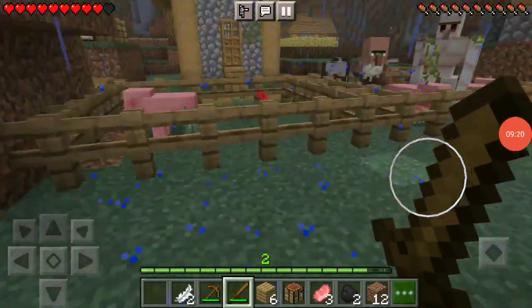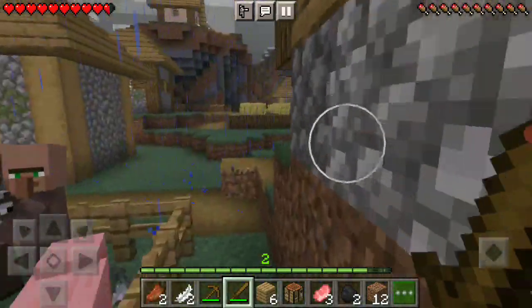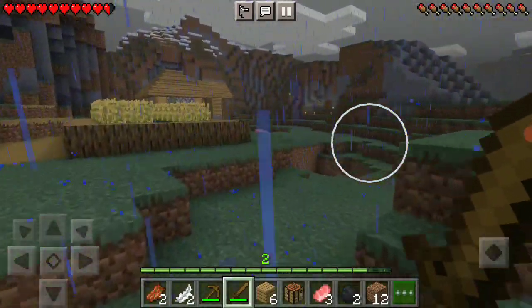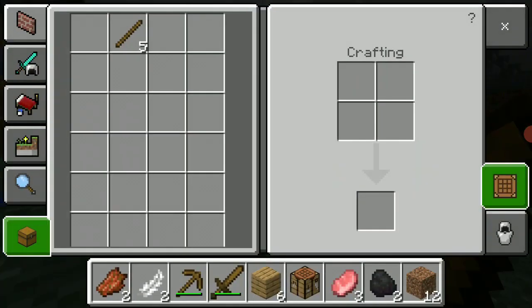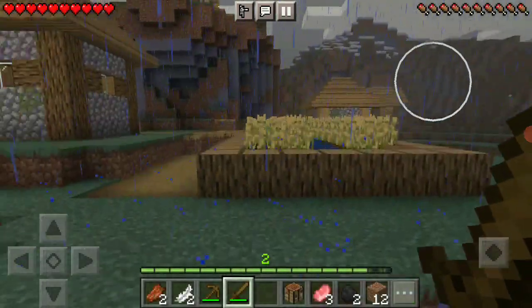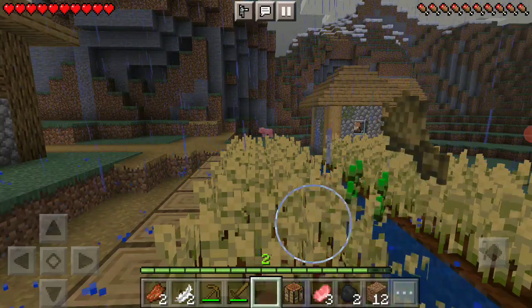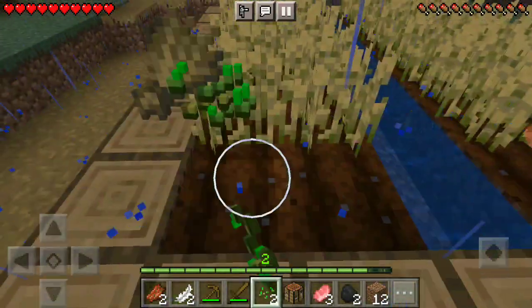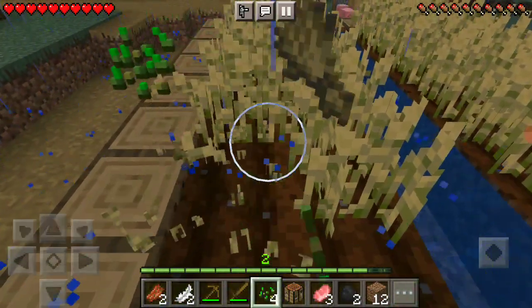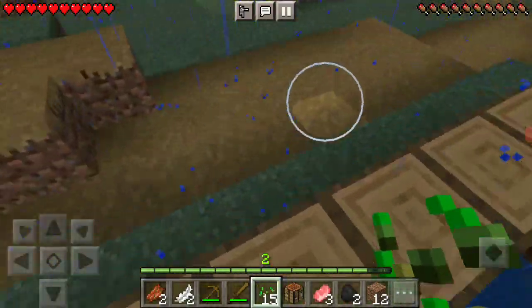So, yeah. Hey, a zombie. Ew, why did I collect that? I'm going to rob some innocent things. Let's just bring that whole thing there. There we go. And I got a free space. Let's just rob everything. I got lots of wheat.